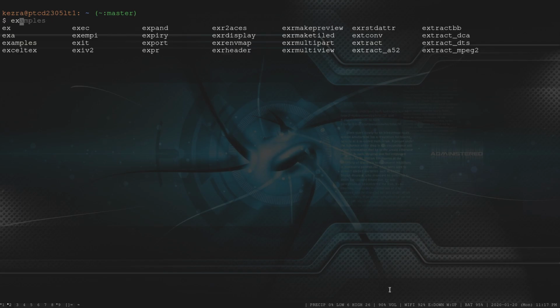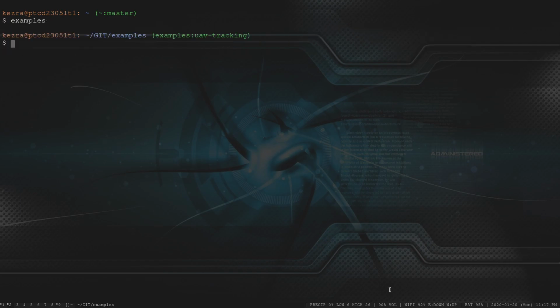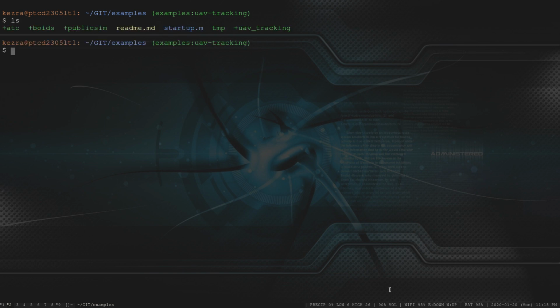So this project is actually an example project for a little bit of software that I wrote over the last couple of years. It does agent-based simulation, and just to show you, there's a couple of easy parts. The main nuts and bolts of it are in public sim, and I have some like this plus ATC and plus Boids, which is how Matlab does packaging. For anyone who uses a real programming language, I'm sorry you have to watch me use Matlab, but I don't actually have a whole lot of choice in the matter.